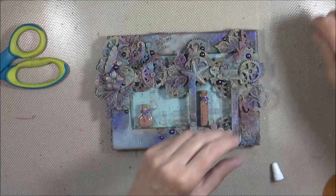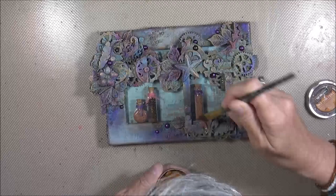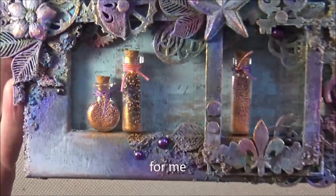I hope you enjoyed coming today and seeing me put this together. As I said in the beginning, it is more of a simple project, and yet it got a little bit more involved than I had planned, because as I told you earlier, the green color was not the best choice to start with. Anyway, it was fun to work on white gesso for a change, and it is usually more challenging than working with black, but of course the result is quite different.